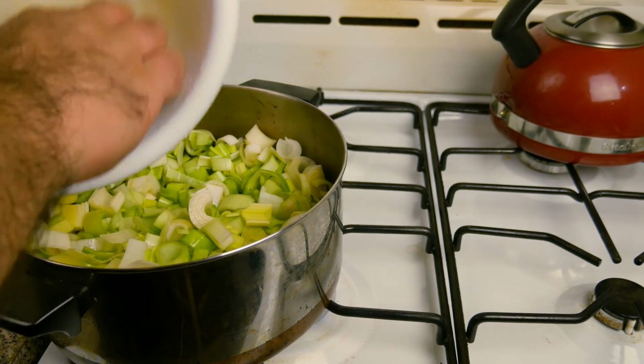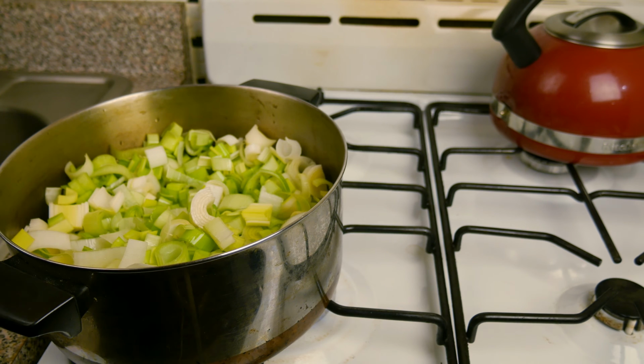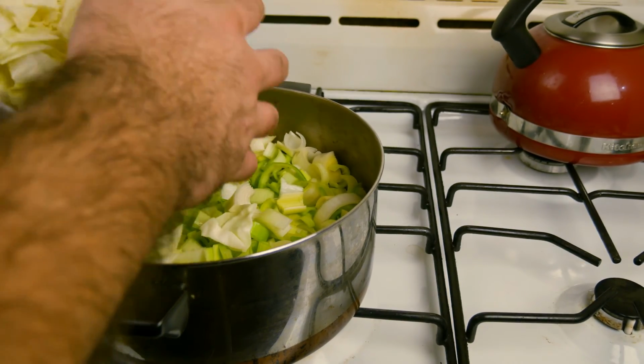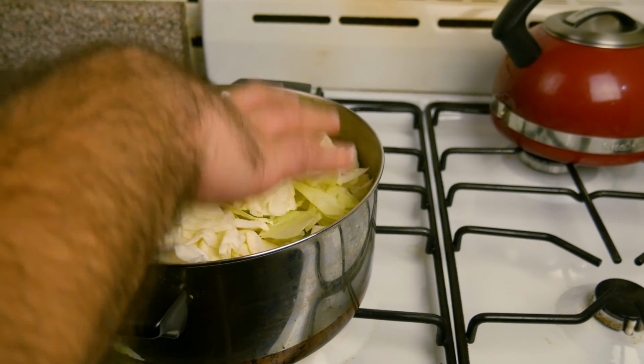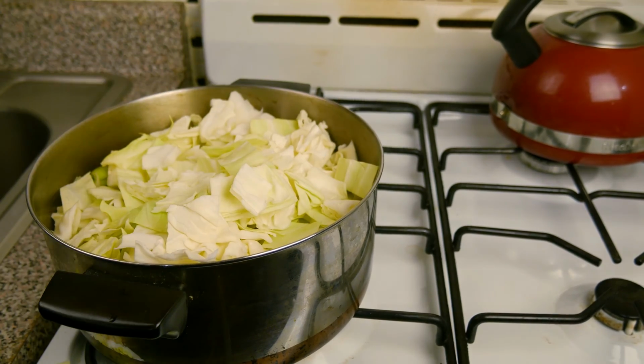Hope this pot is big enough because I don't have a bigger one. I really should get one, but whatever. It's definitely not going to be big enough because here it comes, the cabbage. That is half of a cabbage. Maybe I'll go with a little bit less just to make things the right volume.